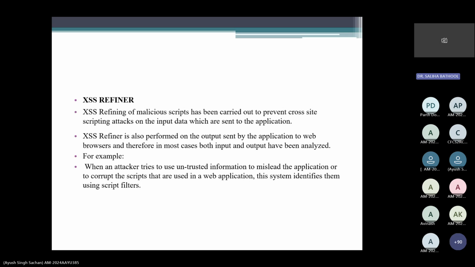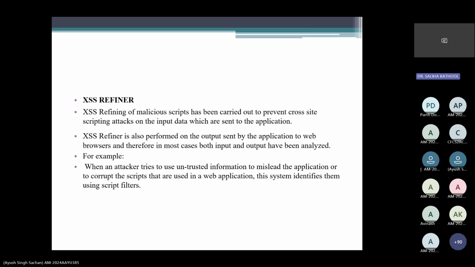Sending and receiving the data is a very important task, since we don't know what kind of end users there are, and an attack can happen anytime. For example, when an attacker tries to use untrusted information to mislead the application or to corrupt the script, anyone can fall into this trap.